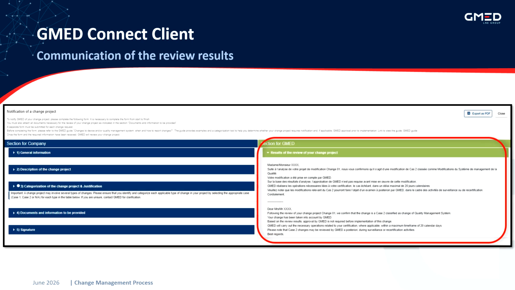The results of GMED's review of the company's change project are available for direct review in the notification form within a dedicated section. This presentation allows the company to clearly view the results of the review of its change project based on the information and documents submitted. All of this data remains accessible within the GMED Connect Client application via the company's customer portal.